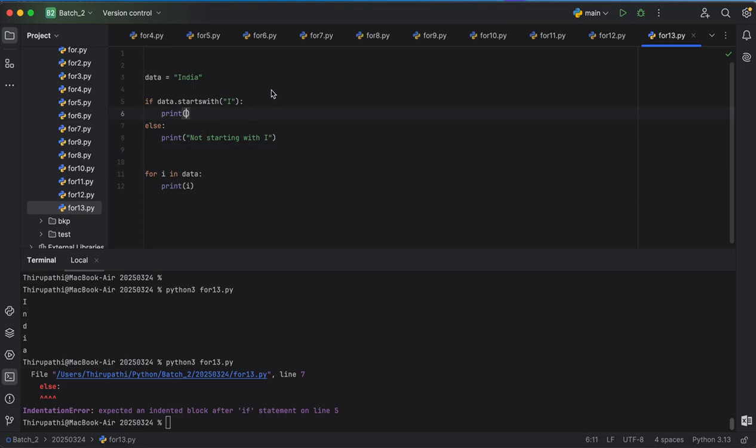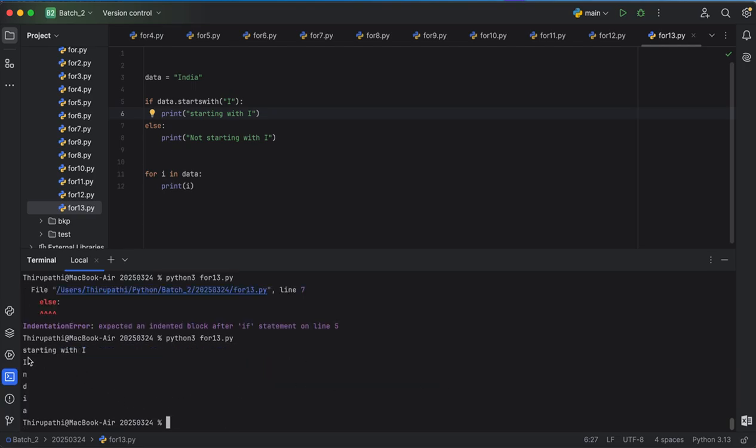Now it is starting with I. Execute now. See, here it printed starting with I and the other code also executed. Clear?